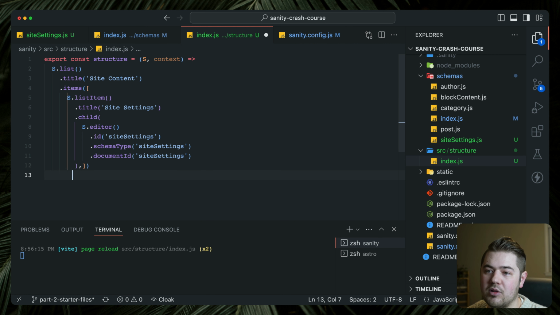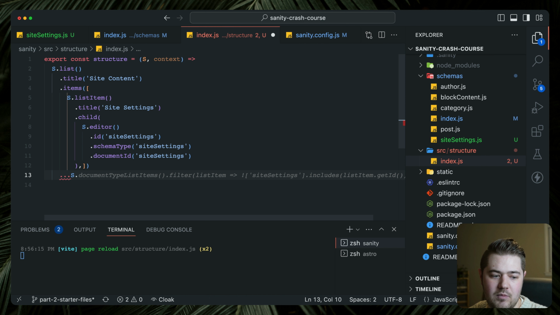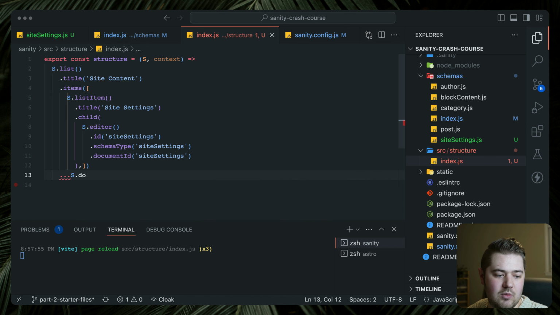And to do that, you're going to go below, and what we're going to do is spread. So it's still inside of the items, right? It's still inside of this items list, right? This s.list. We are going to go ahead and spread s, so that s special object, right? Dot, and I believe Copilot's pretty darn close, but I'm not going to use it. I'm just going to copy and paste what I've got here just to save some time.